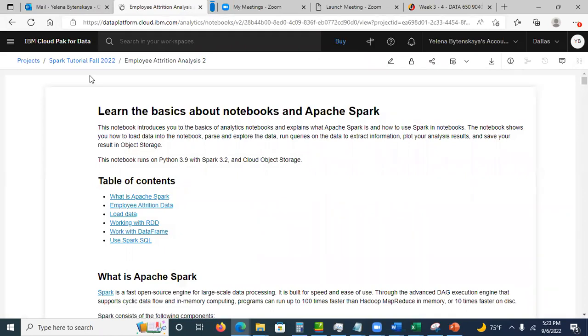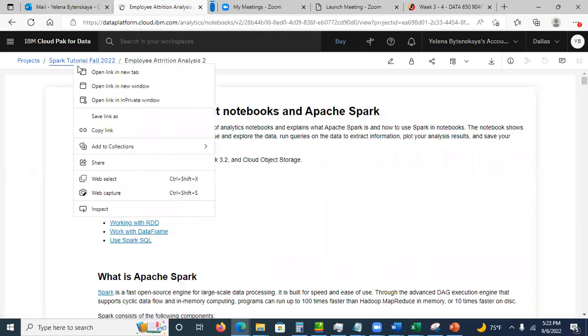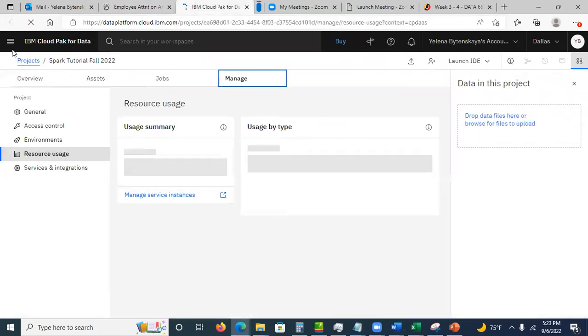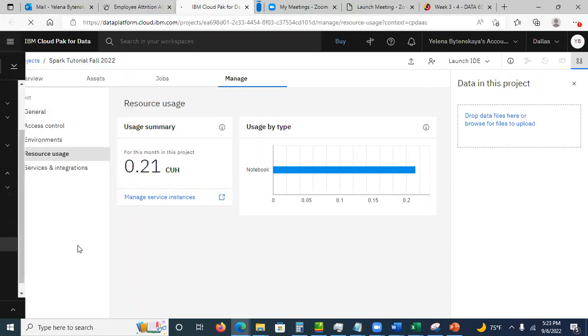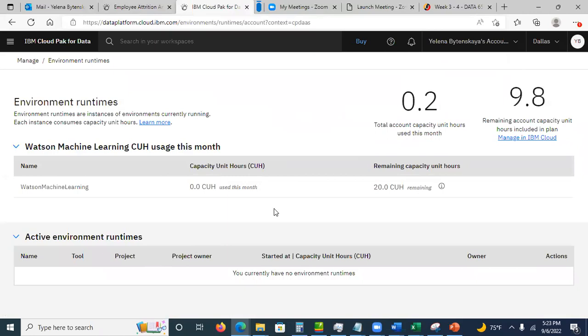No runtime. So what I did in the video, let me see. I'm gonna try to open the second tab. And in the second tab, I'm going to go to the administration, right? And I'm gonna go to the environments. And I showed you that when I open it in the view mode, I don't have anything running. I'm good, right? Yes, I should be good. And this is what I consumed while I was talking to you.